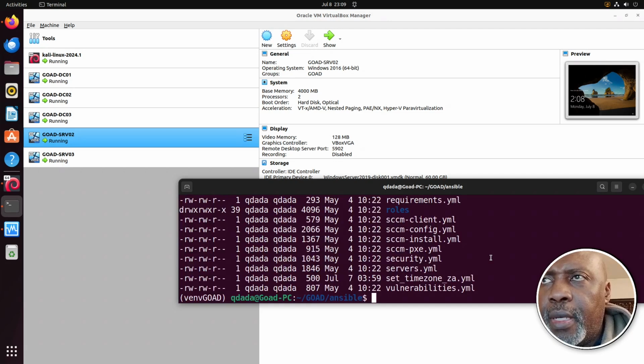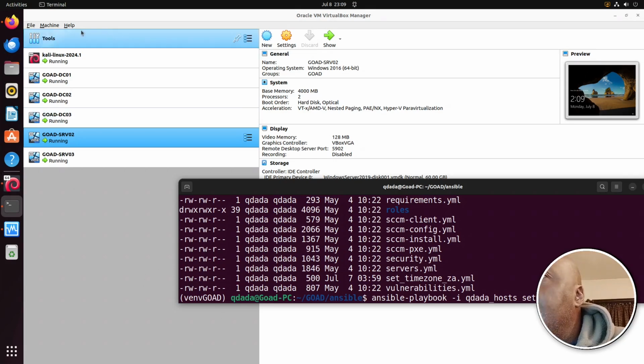And from there, I do ansible-playbook -i. I specify the environment file and the YAML file. Okay, and then hopefully, let's make it a little bit more dramatic.